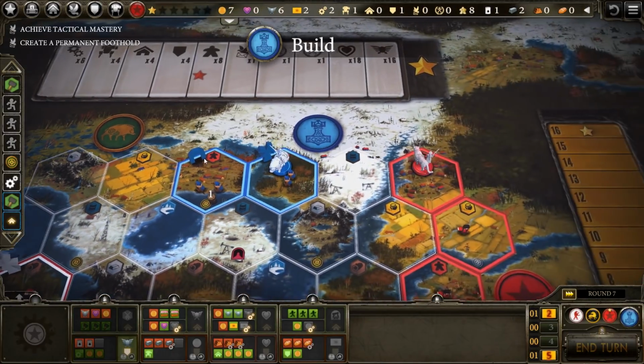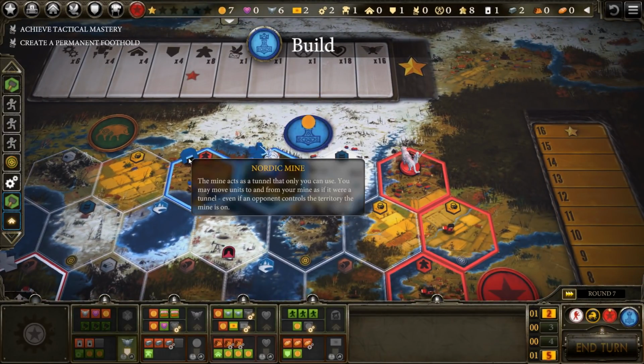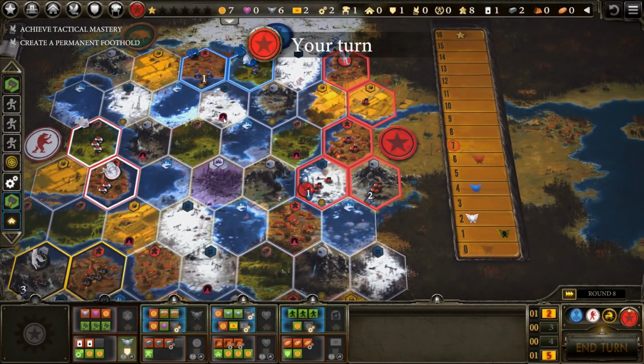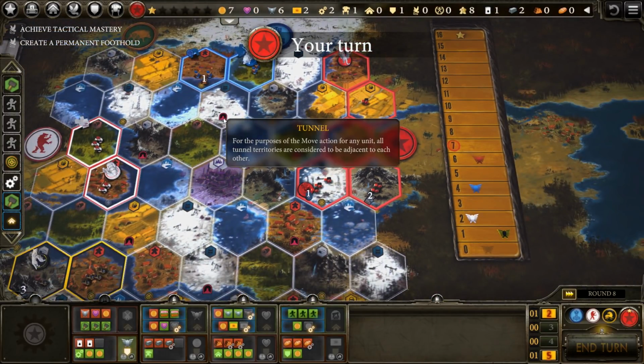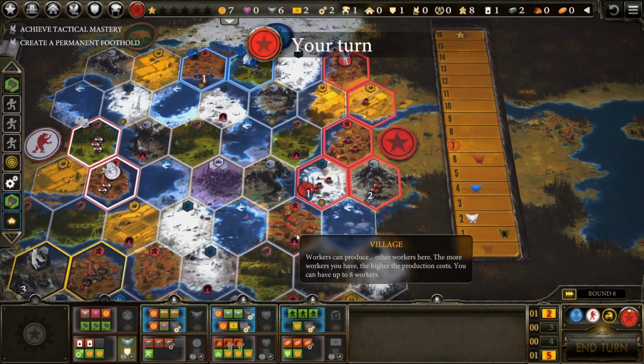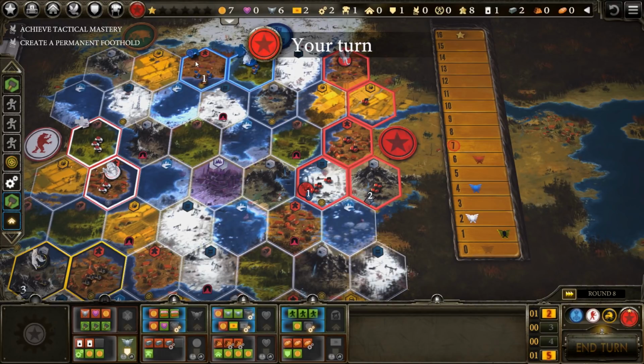A building? A mine. So a mine is connected to the tunnel network. You see these tunnel symbols? If you are on anything with a tunnel symbol, you can go to anything else with a tunnel symbol. So you can go from here to here, which means that we have to defend these because that can be dangerous. But a mine counts as a tunnel for your faction only. So they could, in theory, send someone from here to any tunnel on the board. We can't do the same. We can't go from a tunnel to them, and we can't use their mine.